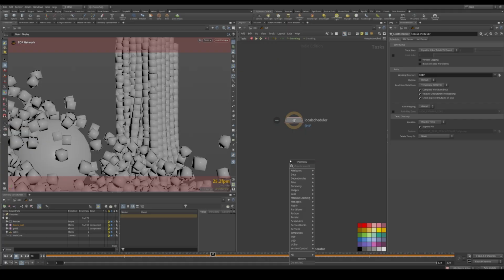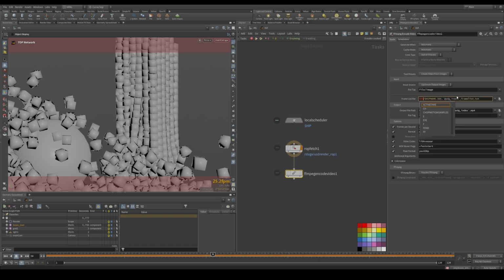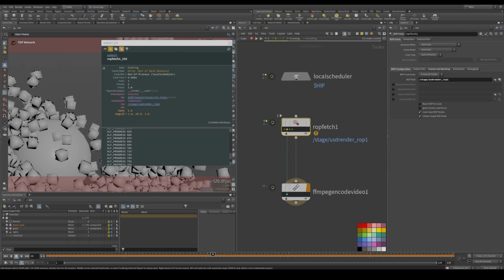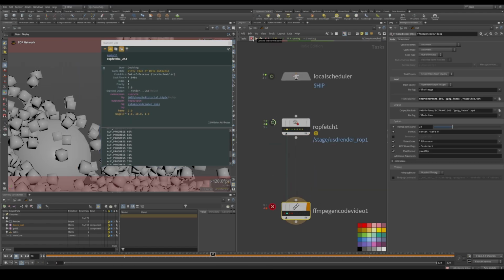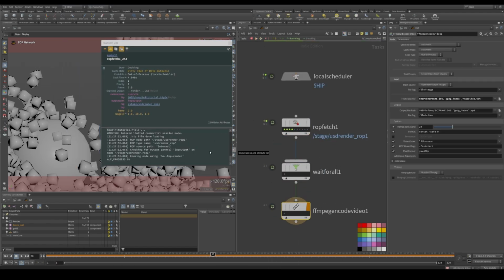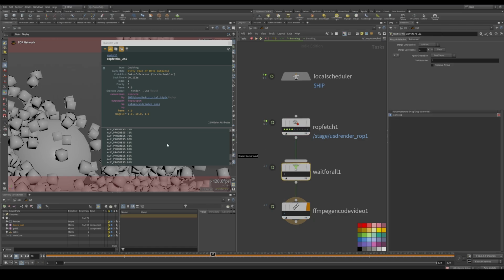So what every normal and sane human being would do is simply put down a render node, and the output of the render node goes into the FFmpeg plugin, which has an option to receive the frames and combine the frames. If you do that, it's not going to work.